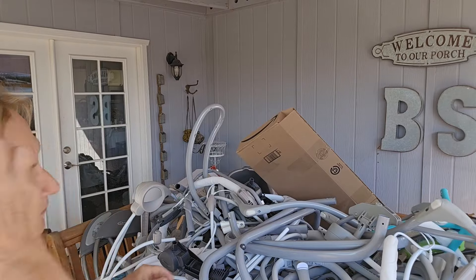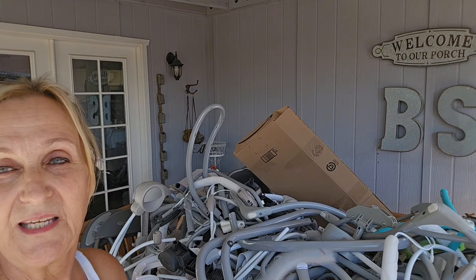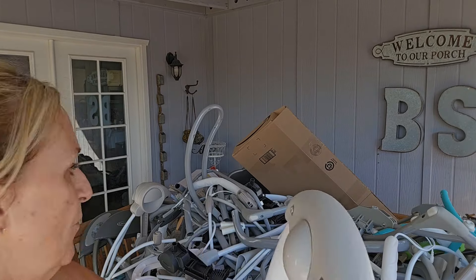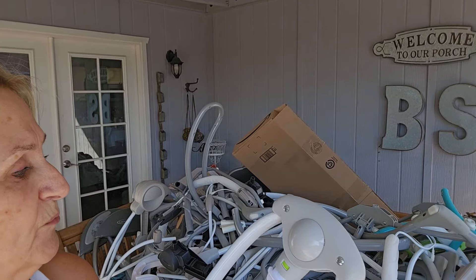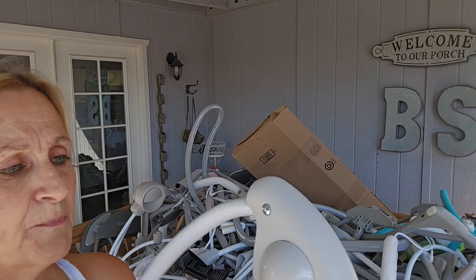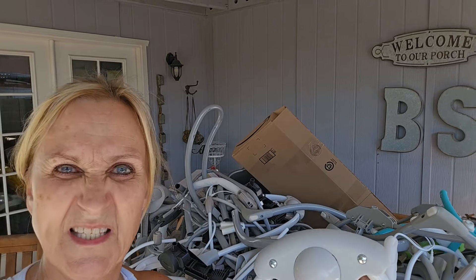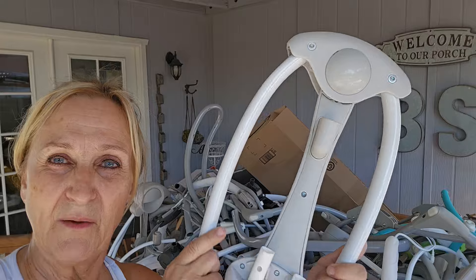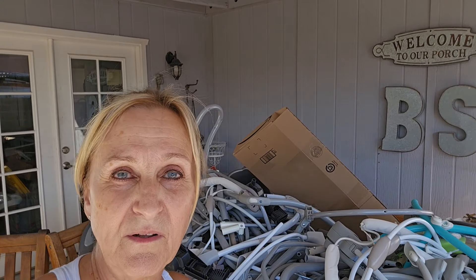When I get to Tennessee I'll definitely get a metal dumpster — I don't have that ability here right now. I hope I haven't offended anyone because we're throwing out some parts that could be recycled. Going through all of this to see what we can sell. This piece came off of an Ingenuity swing — it's a plastic locking mechanism. Since it's plastic, I'm confident this mechanism will break at some point, and some parent will want it rather than invest in a whole new swing, so we're keeping that piece.